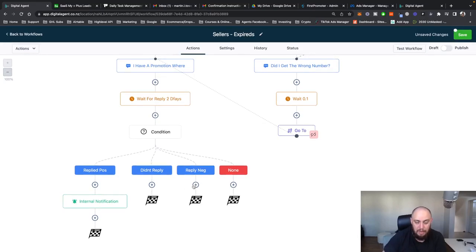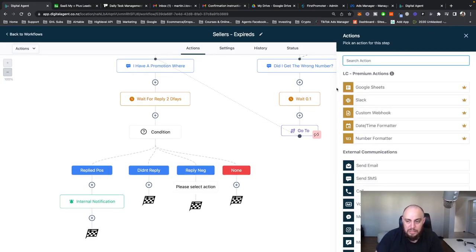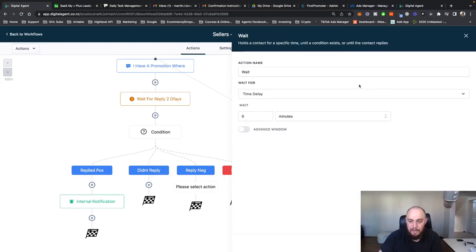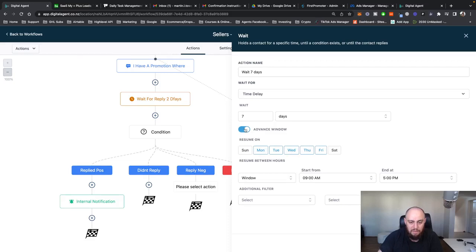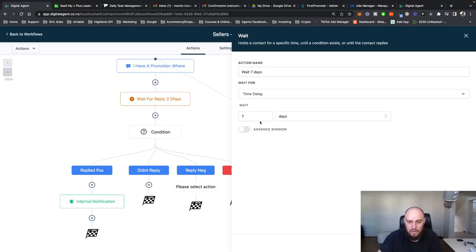So for a negative reply, what I would do is wait, right? Wait 2 days, or even wait 7 days maybe. Wait 7 days because they've said no, they're not interested, basically, right? Yeah, I'd wait 7 days.